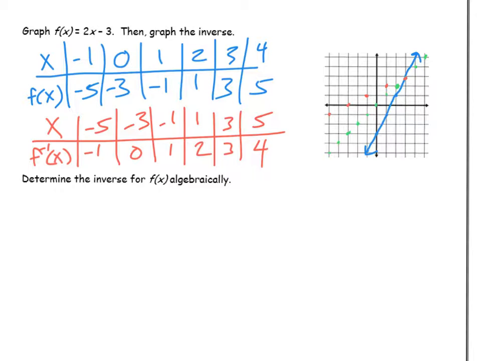3, 3, and 5, 4. Okay? All the points, the x and y coordinates, would need to be switched. Again, that's why I was stuck there for a second at the point 1, 2, because I didn't switch them, and it was 2, 1, and I was like, that's not following the pattern.